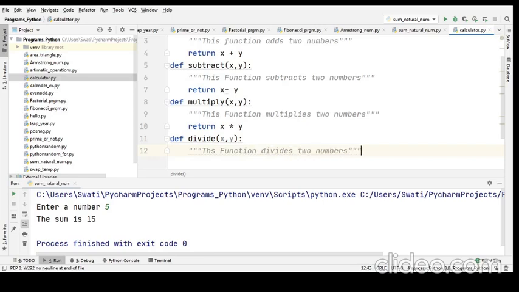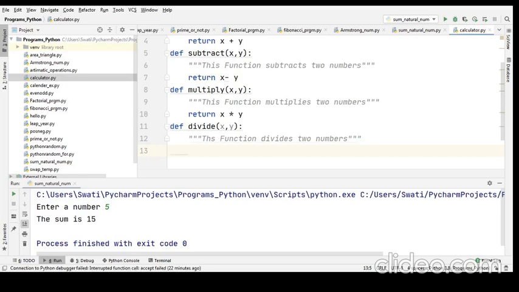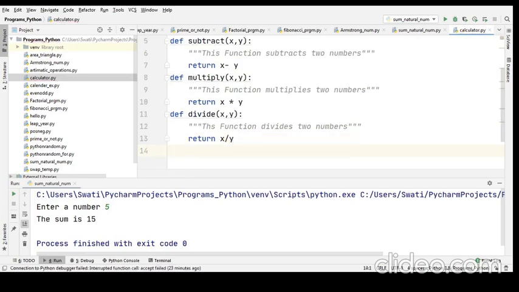Next one is the return statement, return x divided by y. That is the function definition which I have done.